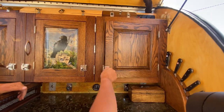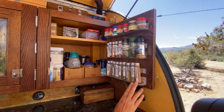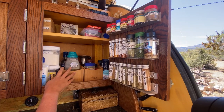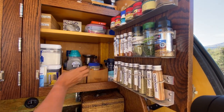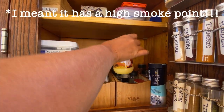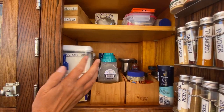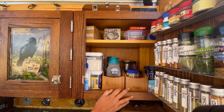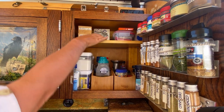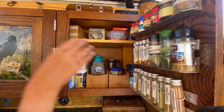In this cupboard is my baking, cooking spice rack. So basically spices, herbs and spices, oils. I use ghee when we're frying stuff sometimes, just because I can keep ghee in the cupboard and it doesn't burn as much. It's got a very high burn rate. Flour, sugar, salt, pepper, honey, hand sanitizer, all that fits up in here. Toothbrushes, some various medications that we might need. So that's what that is.